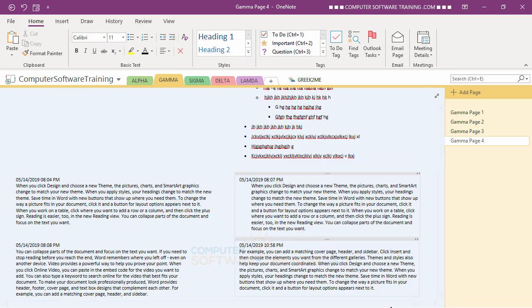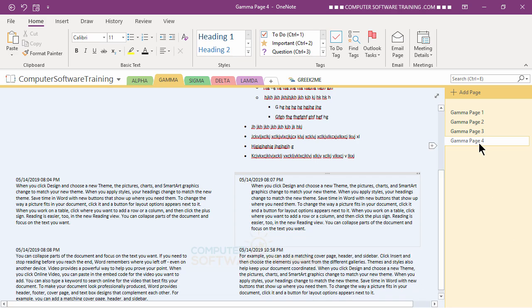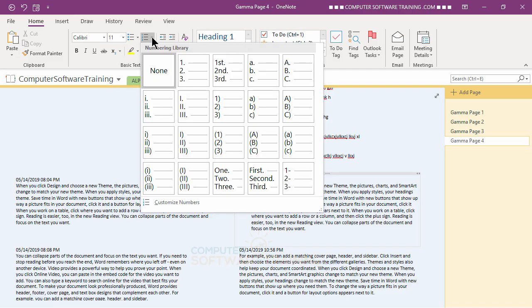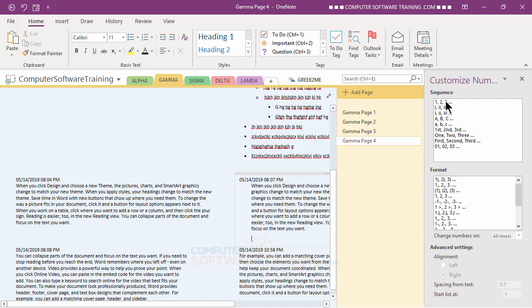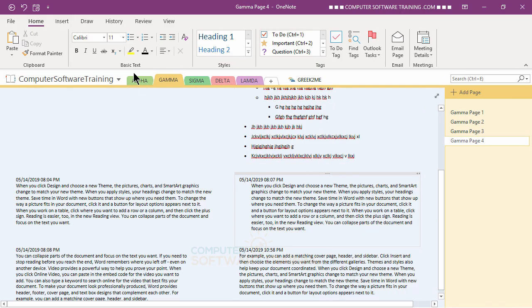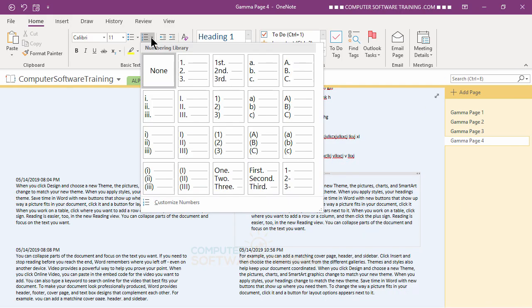Now let's say I go to the bottom of that, hit the enter key, and I'll go back up here and go with the numeric bulleting instead. And I've got all these different things we've got here. We can customize our numbers. We can pick from anything here. It's quite a bit of stuff to work with. So if this is too much for you, you can just go with the standard little drop down here and say, okay, fine, I think I want to go with my, I don't know, my Arabic with the parenthesis.